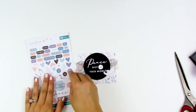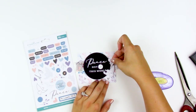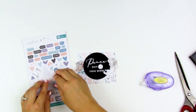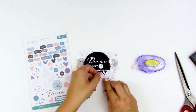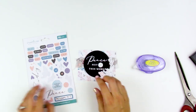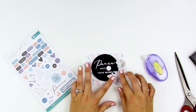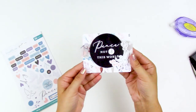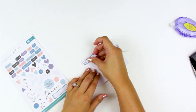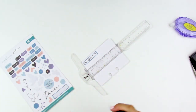Now this little sticker already had some foam adhesive on the back from the previous time I attempted this project, so I did have to apply some dry adhesive to these stickers just to get them to stick again. This is not normally what you have to do. The stickers typically are very sticky, but because I pulled them off, stuck them to the backer, and then now am trying to re-stick them down on my project, I'm having to add a little bit extra adhesive. You can see I just added that little dove and a few of those little branch pieces and finished that off. On the back side, I added that label.